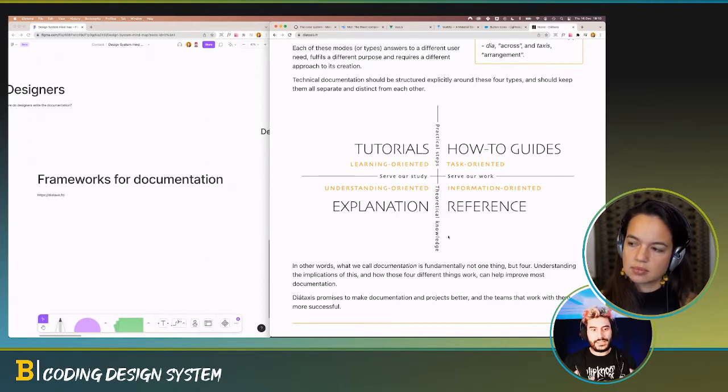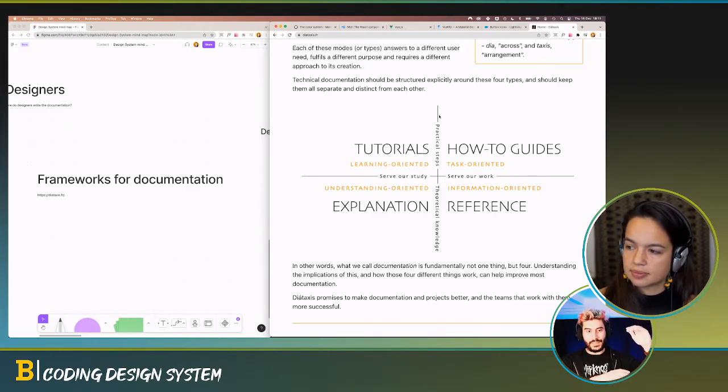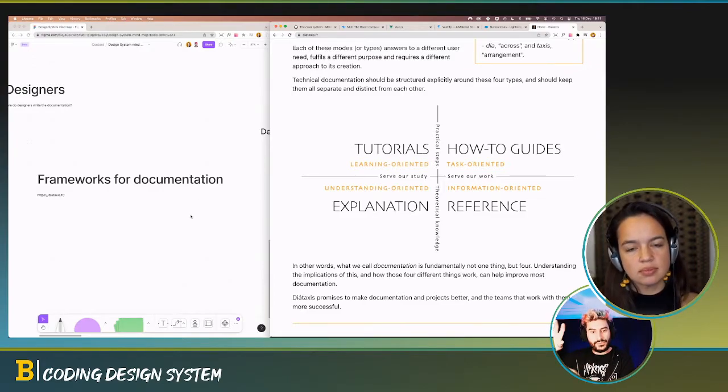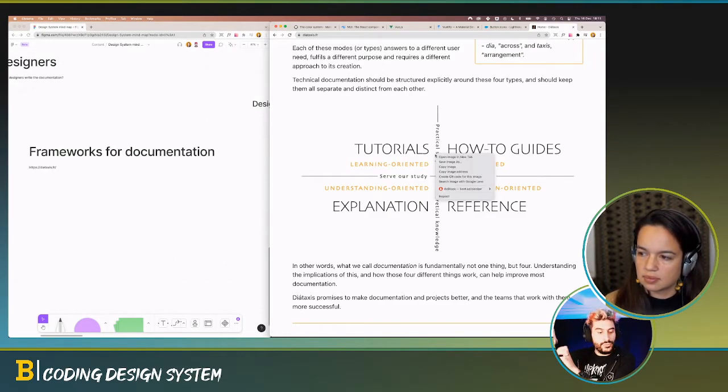What's interesting is that the tutorials and the how-to guides are dedicated to practical aspects of your use. But the tutorials and the explanation serve to explain why you are going in this direction specifically, and what led us to this specific context. Same thing with how-tos and references: this is most dedicated to how do I work with that.